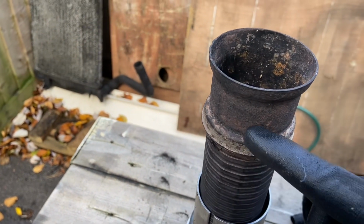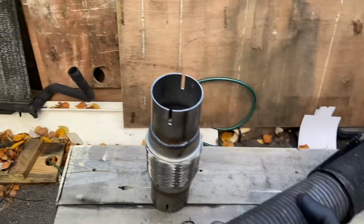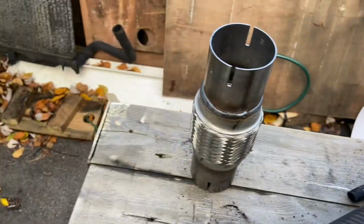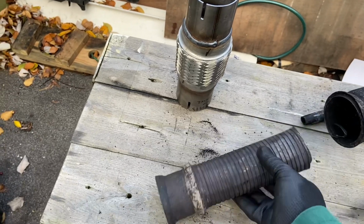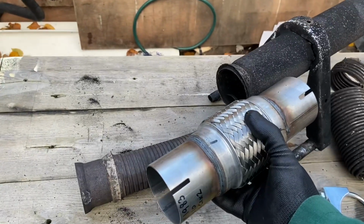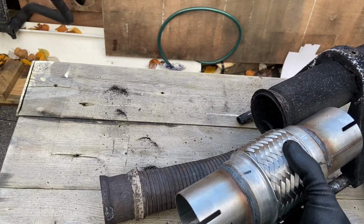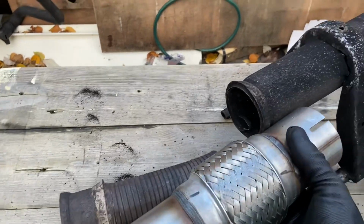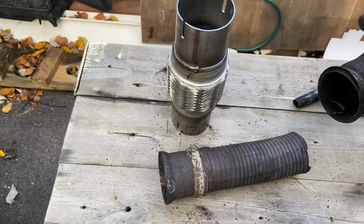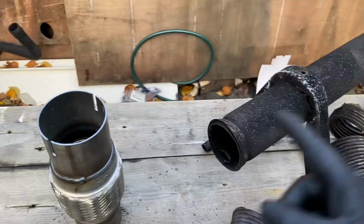I would like to take it onto this. Unfortunately, when I measured the distance of the whole thing, I used the distance from the bracket there, this bracket, and it's 14 inches total. So if I actually just cut this off and put that in there, which would be good, the total distance is only 12 inches, and I don't know if the 2 inches is going to cause any major issues or not. Like I said, I guess it all depends on how far we can get this on. So that's the plan. First I'm going to grind this off, and we'll see then if this fits on, and how far we've got to play with.